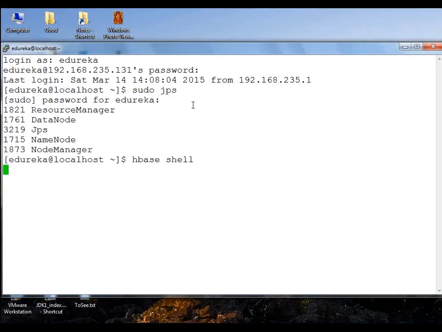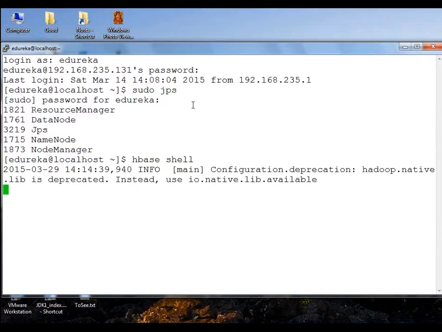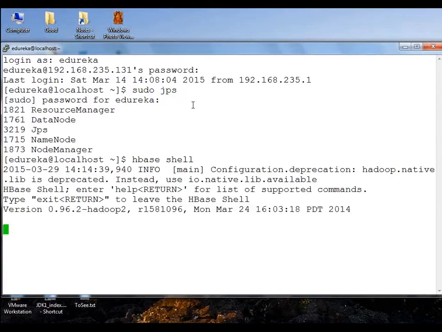You will have to say hbase shell. This is the way you will get down to the shell command prompt of HBase. Let it come up. It will come up like you see the Pig and Hive shells. You will see an HBase shell also coming. This is a little bit pickier than your other tools. We really don't do the console way of doing it, but for demonstration purposes, the console is pretty good. We typically use a Java way of doing it. So this is what is important.